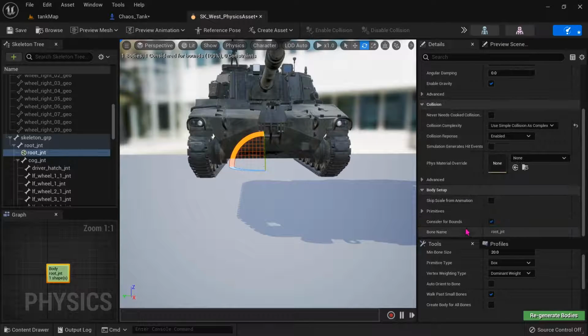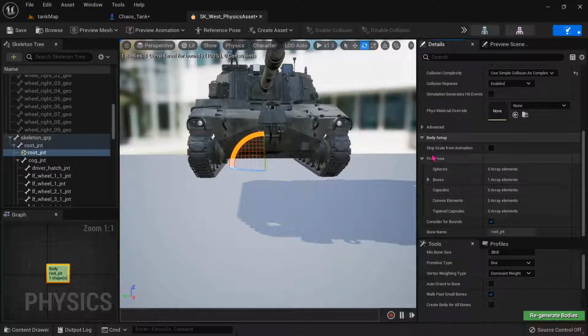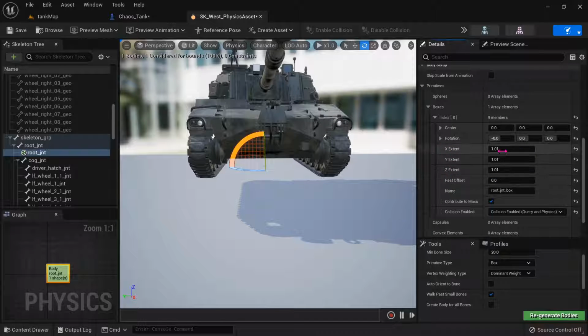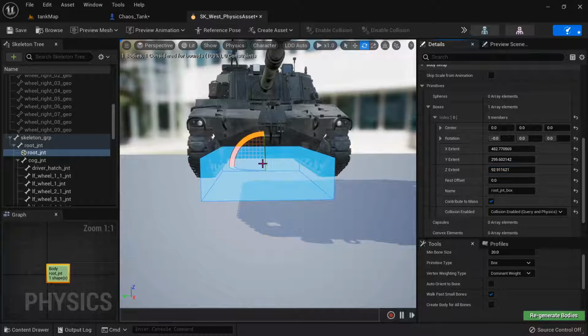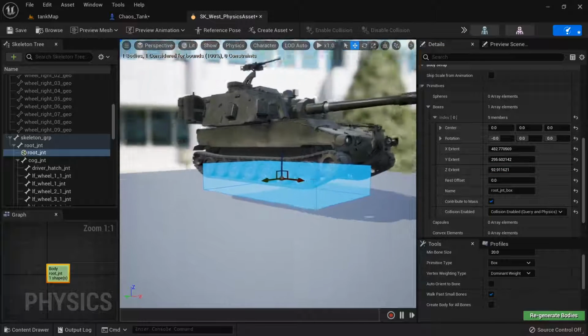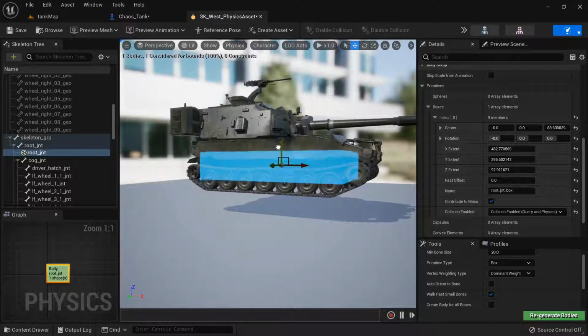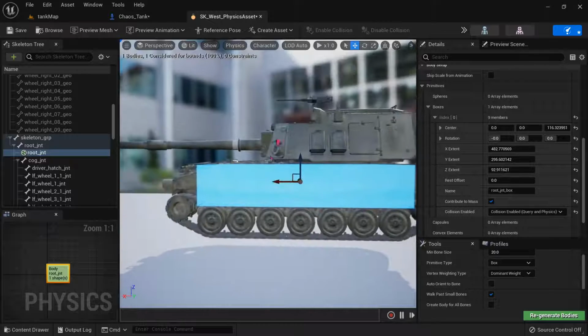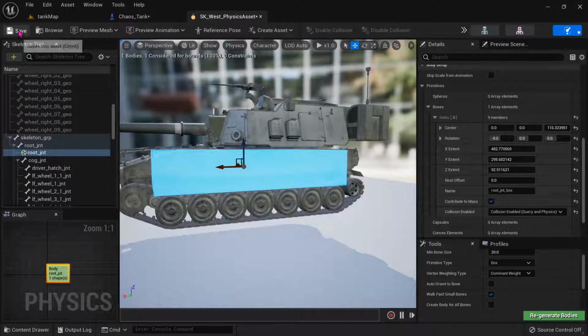So the easiest way to fix that is go under primitives here, boxes, and under the XYZ, something around 200 seems to work. 200, maybe 300, thickness of knee or so. Okay, now I just press W so I can move this around. It just has to cover the main area. It's good enough. Okay.